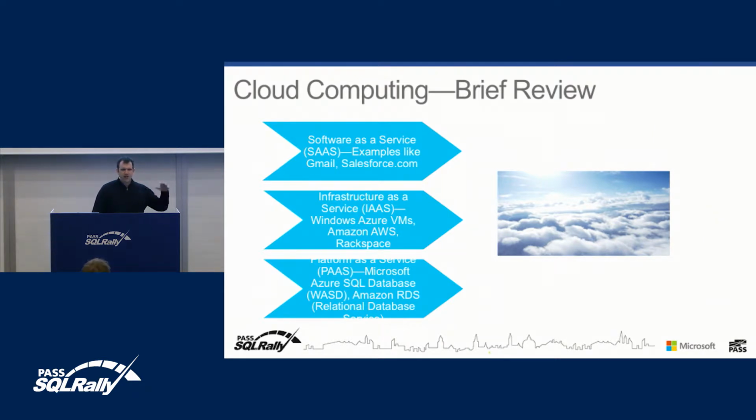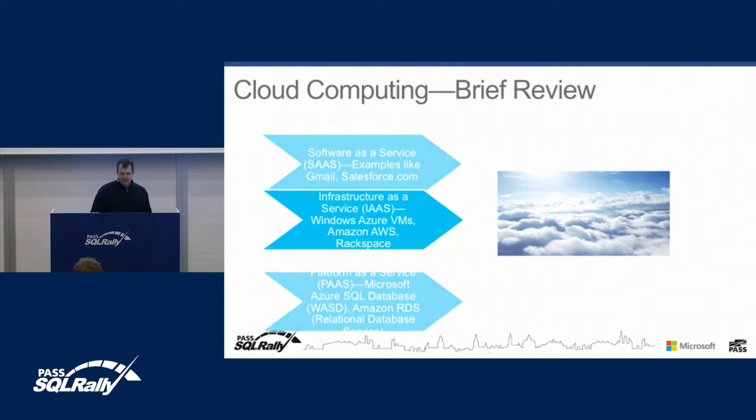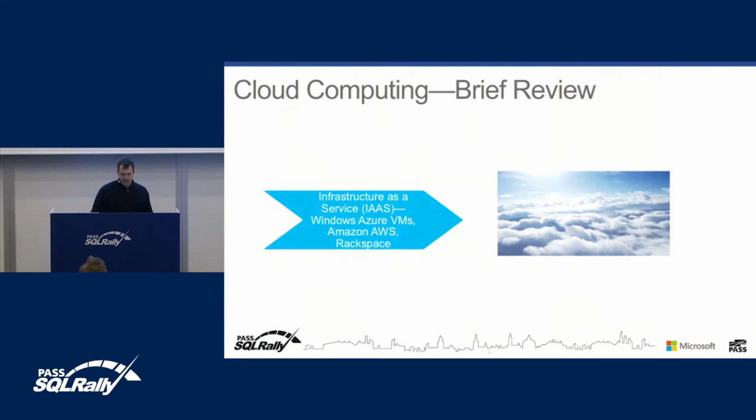I also think, and this is just a little future speculating, I think you're going to see a lot of colos end up fading away. Everything is going to go more into just a cloud-based model with Microsoft and Amazon, just because they have so much capital that they can invest in these projects, and the co-locations are going to have a hard time keeping up. And then finally, we have platform as a service, Microsoft Azure SQL database, and then Amazon has a similar offering called RDS. But today we're going to focus mainly on infrastructure as a service.